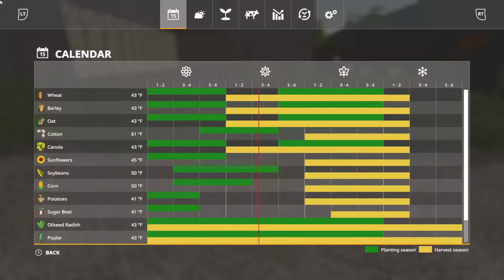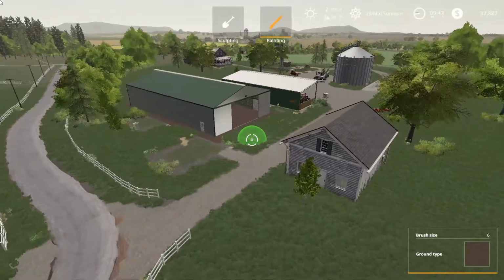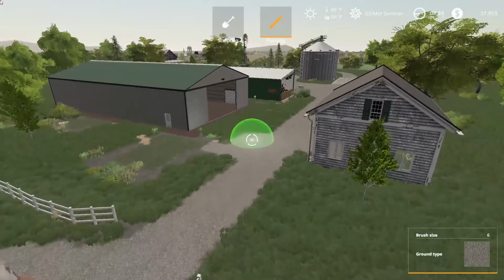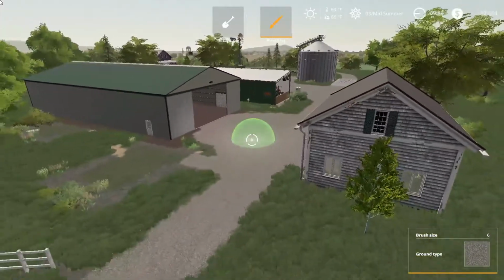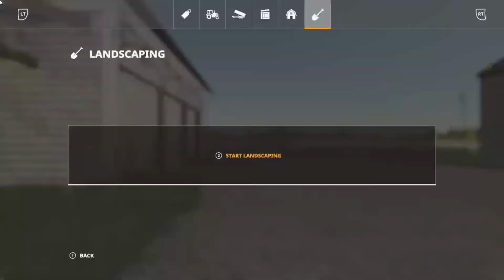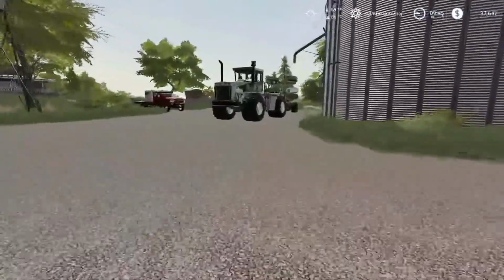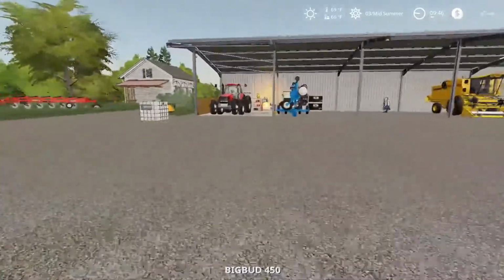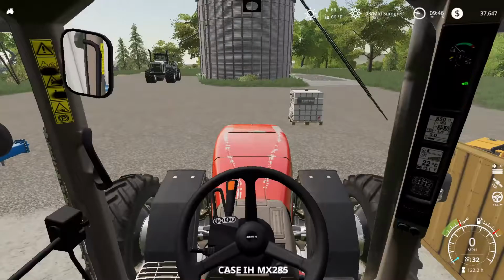So let's go ahead and, wrong one again, make this a little entrance. There we go. That looks all nice. Awesome. Alright. So we might as well get the big bud back in there. Let's let that warm up a second.